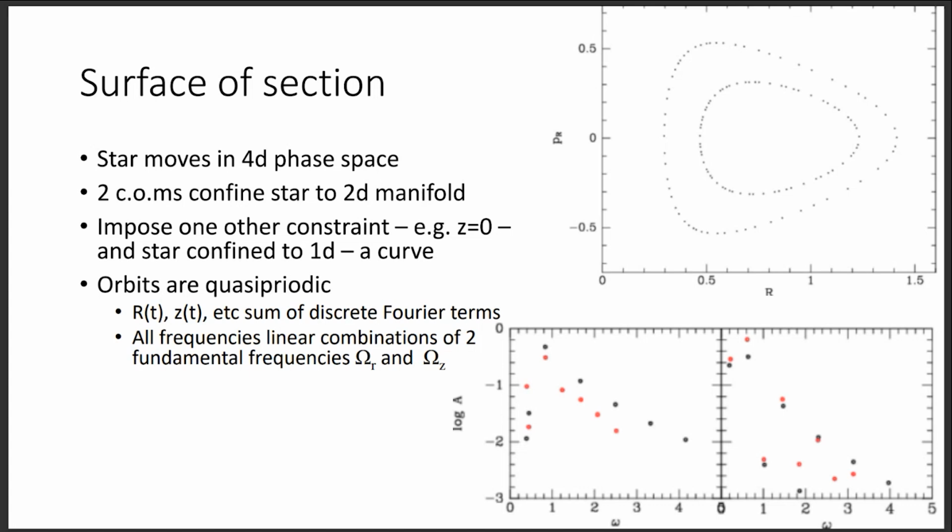a curve. So what we do is we integrate our orbit, and every time it passes through the plane z equals 0, we write down r and PR, or we make a dot on an r PR plot. And then we integrate some more, and next time it goes through the plane moving upwards, we get another point and another point and another point. And if there exists this constant of motion, these points will lie on a 1-dimensional manifold, i.e. a curve, and lo and behold, they do. So this is a Poincaré surface of section.